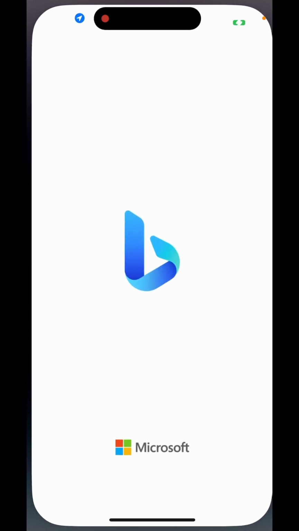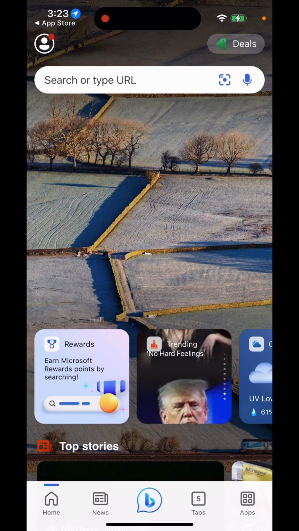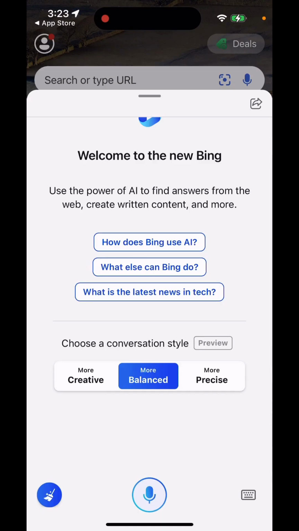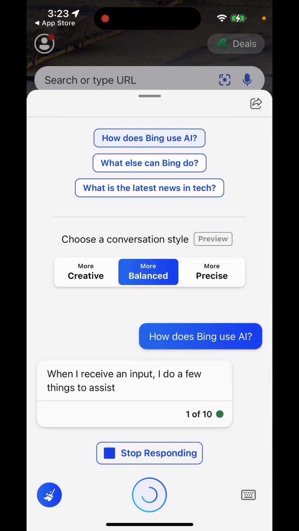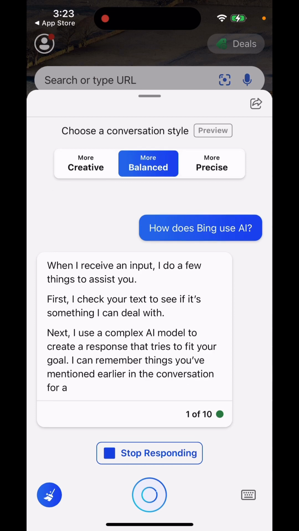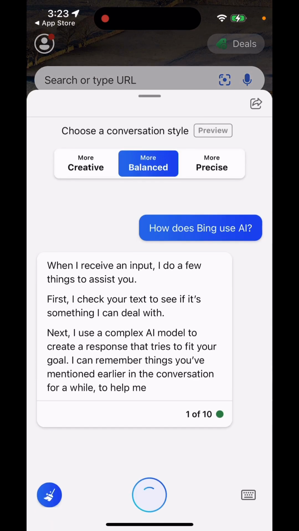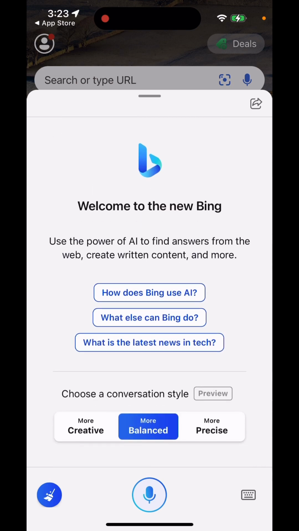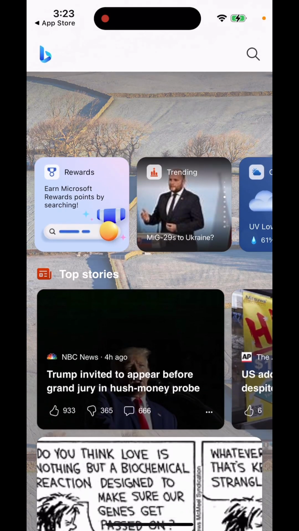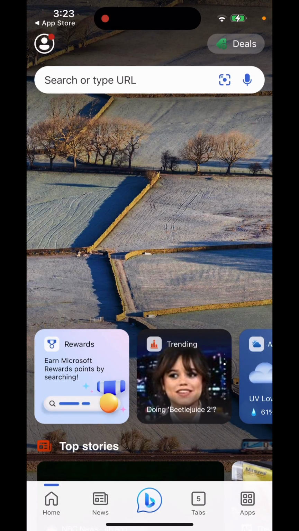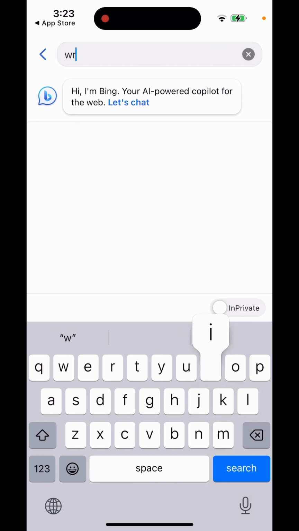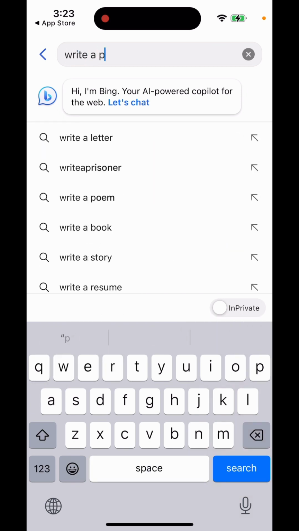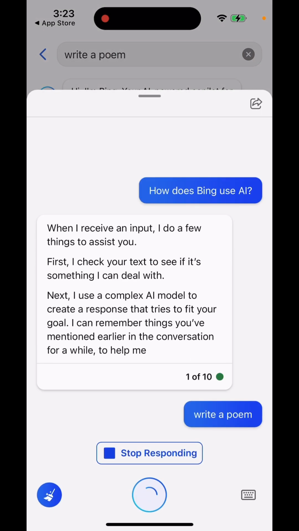Then actually there is the Bing app, where the updated Bing app has a chat inside of it. You can see that the chat is available here, and you can use it here as well.